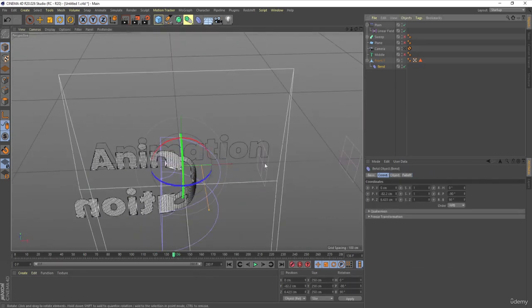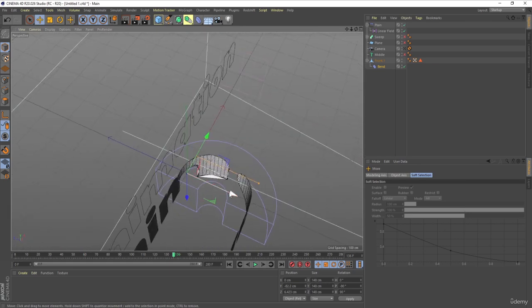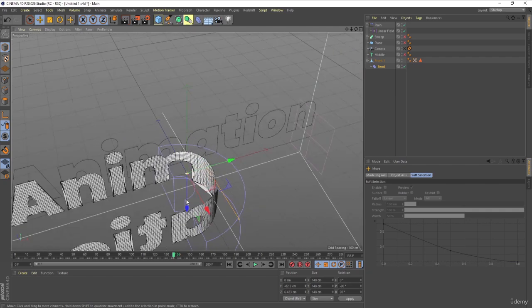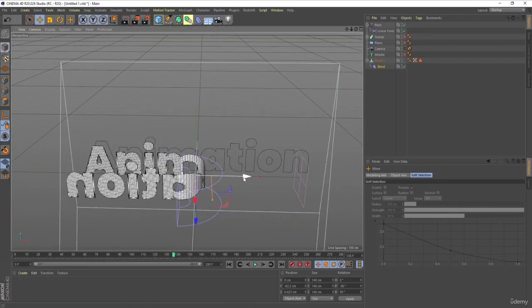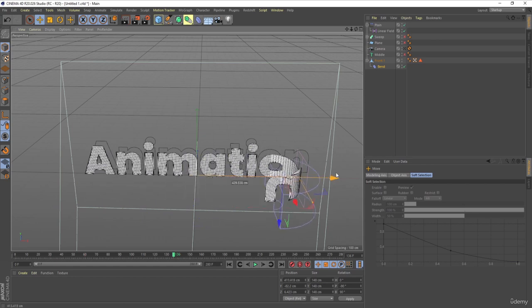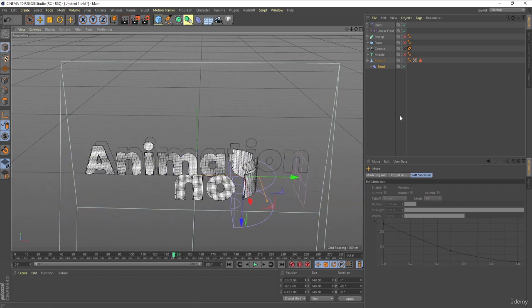Now let's select this bend deformer, press T. So with the help of that you can decrease the size of it like this, press E, and I don't think we need to change the position on the x-axis, it's proper. But what will happen if I move this from here to here, as you guys can see, we will get this kind of animation, and that's exactly the thing we want.